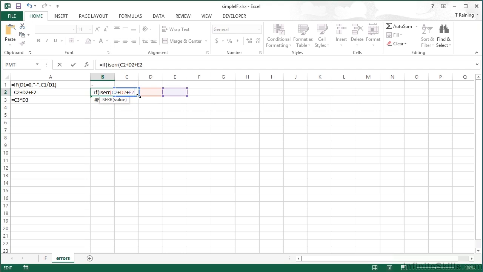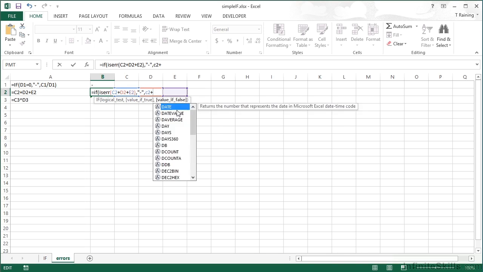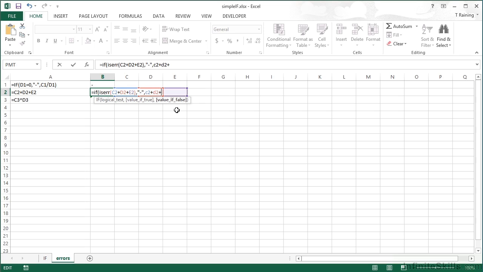But what it's checking for is if there is an error in that adding up. So if those three cells being added up causes an error, then we get a true. If it doesn't cause an error, then we get a false. Thus allowing us to continue with our if statement and say, okay, if the is gives me a true, so there is a problem, I'm going to do the same as the first one, speech marks, hyphen, speech marks, comma. If, however, there isn't an error, then I'm going to go ahead and add up the contents of those three cells. So C2 plus D2 plus E2.